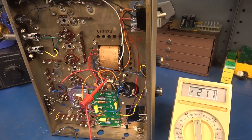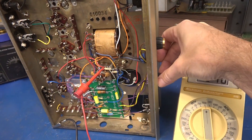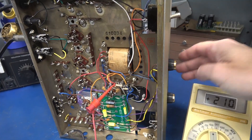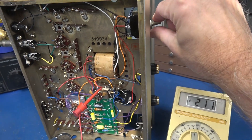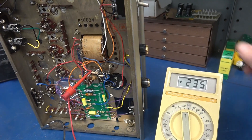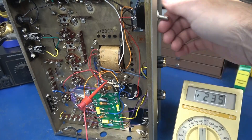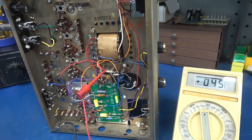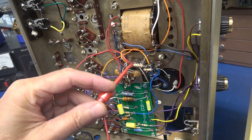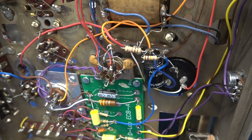I've applied power to the amp in tube mode — you can see the high voltage. Bringing the volume up, there's absolutely no hum. Switching to diode mode, you can see it jumps up a little over 20 volts and it's still nice and clean. If you decide to build this amp and want that tube/diode selection, you have to make sure to add some 0.001 caps across those diodes, or you will get switching noise.